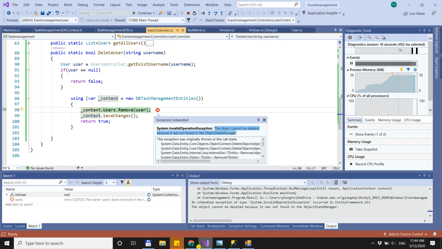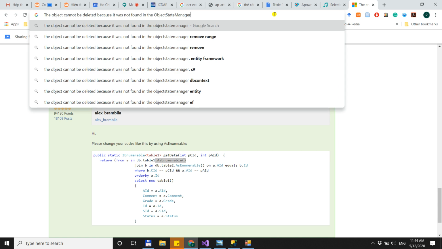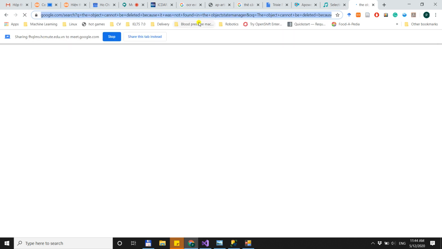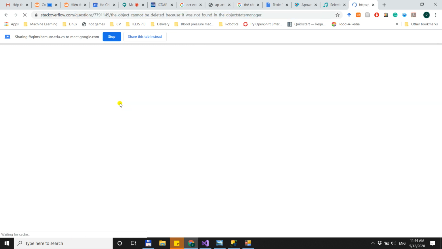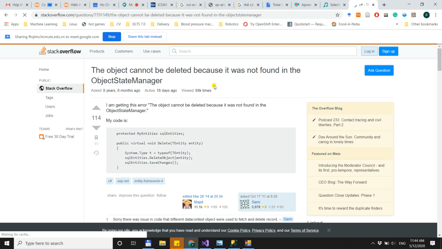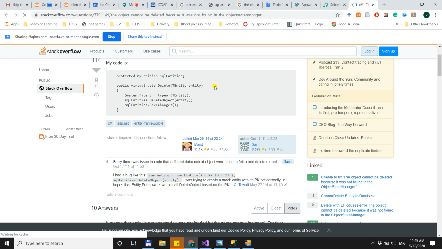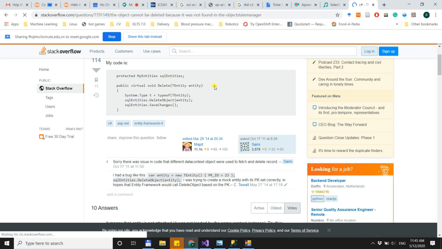Let's see what the error is. Delete object. Remove.